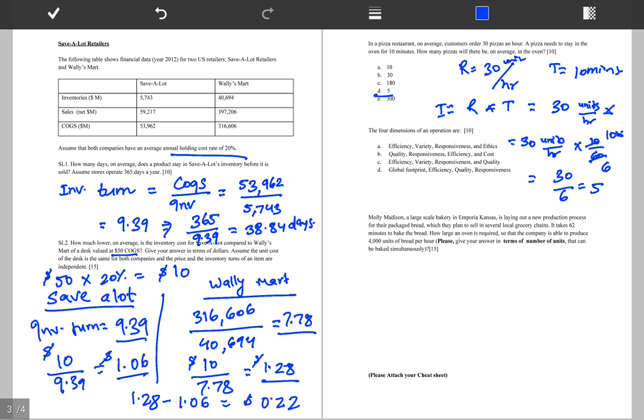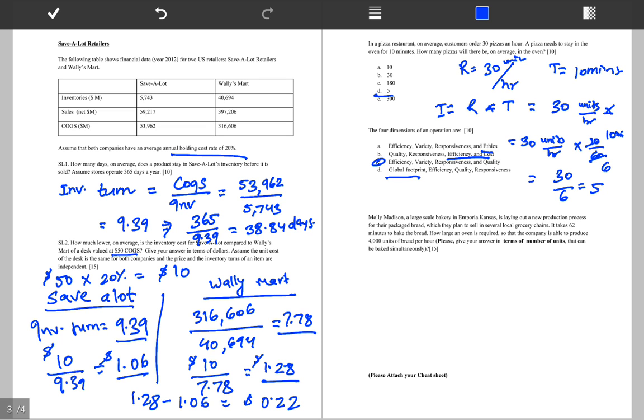The next question was a pretty tricky one. The 4 dimensions of operations are... We never talked about ethics. Well, obviously A is not the answer. Global footprints sounds pretty made up too. So the answer had to be between B and C. The only tricky part here was in B, you had efficiency and cost, which is exactly the same thing the way we have defined in our first chapter. So B has efficiency, variety, responsiveness, and quality. We introduced this as cost in the class, but we also explained that it is the same as saying efficiency. Answer is C.